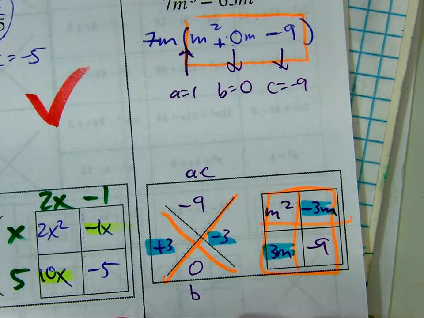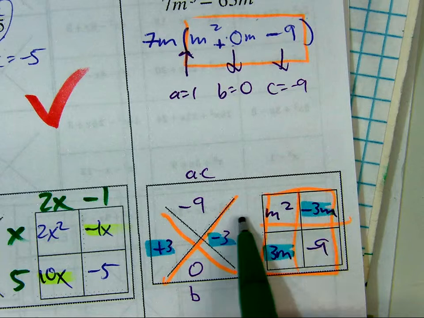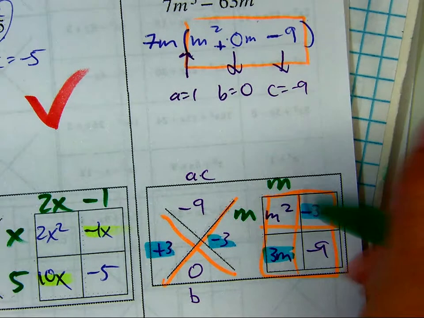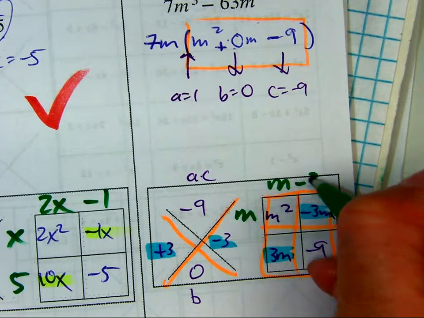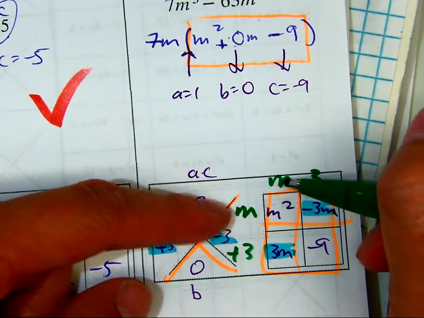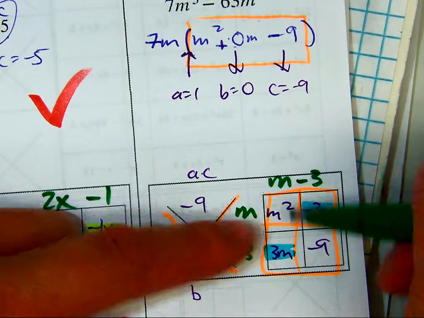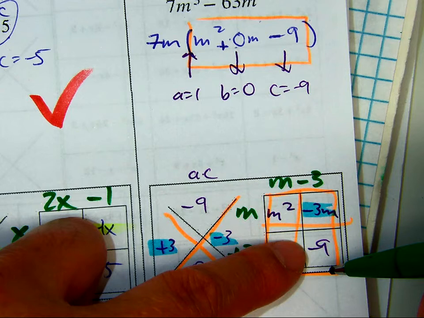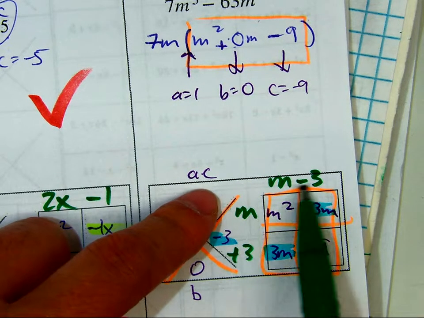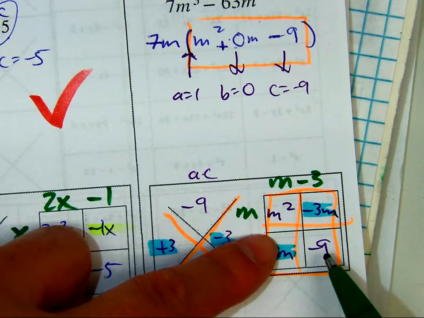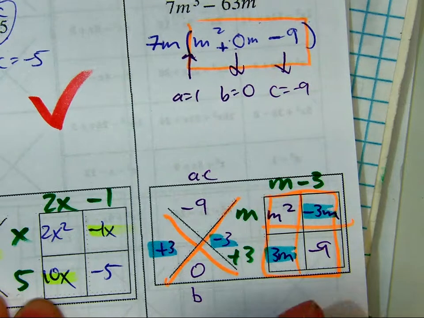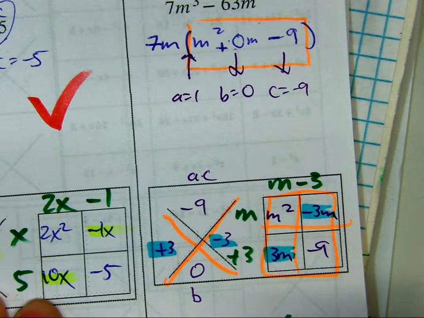Greatest common factor? M. Greatest common factor? Greatest common factor? And greatest common factor. Remember, you can always multiply to check. M squared, negative 3m, 3m, negative 9. Oh, you've done that before. M plus 3 times m minus 3, we put it into a box and you would multiply and get these terms, correct? And then you would combine like terms. So basically we're doing the opposite. M plus 3, m minus 3.